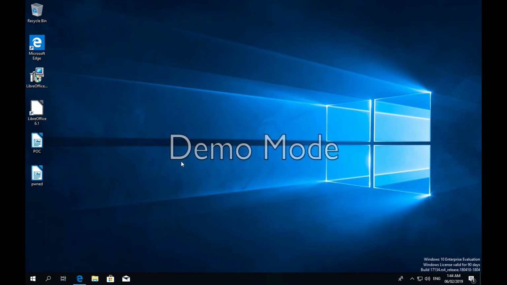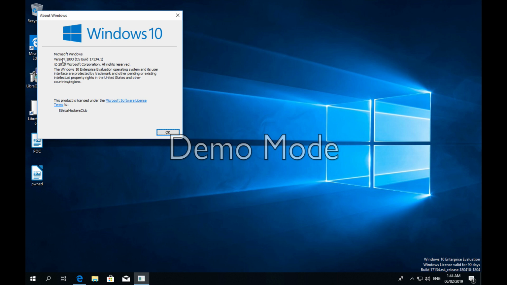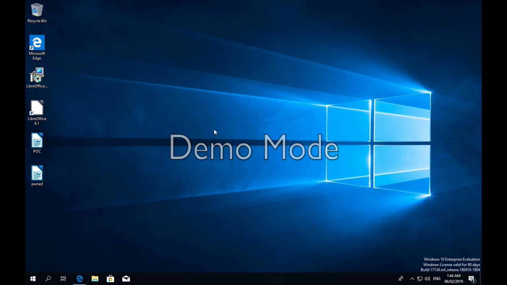For this demo, I'm using a Windows 10 64-bit box. Its version is 1803. So this box is with the default settings, along with Microsoft Defender enabled and updated.